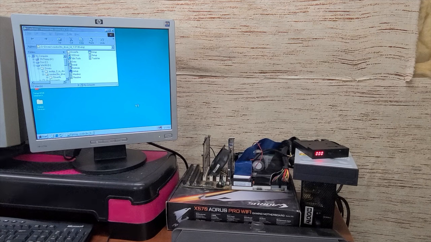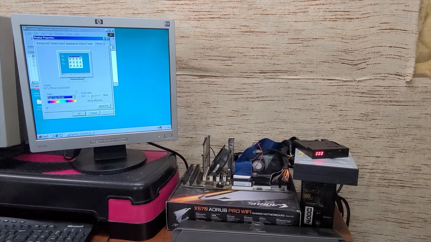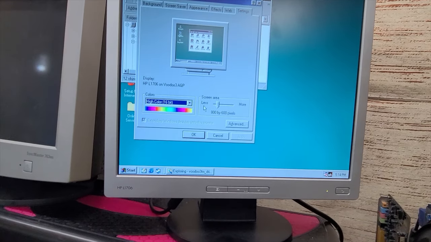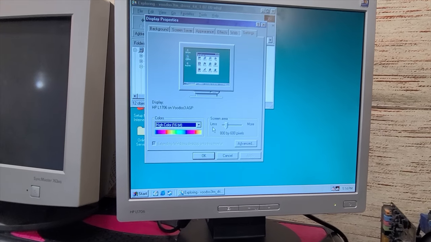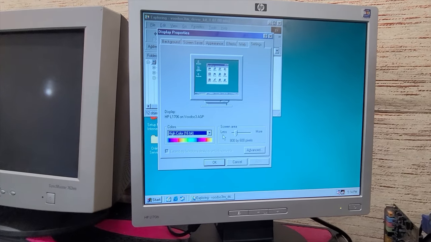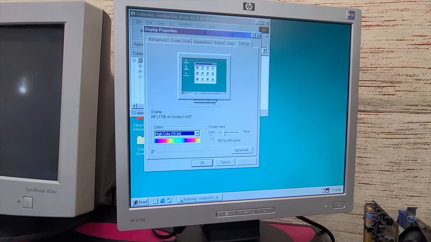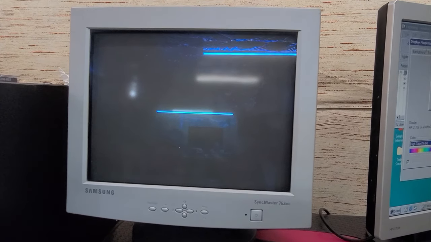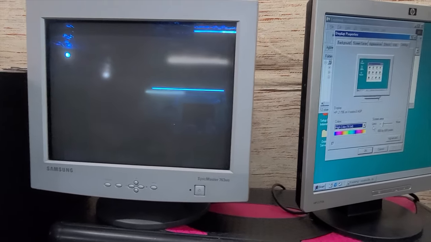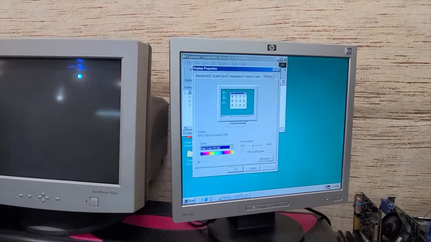Let's go check out our display settings. We've got 16 bit. I'm just going to leave it at 800 by 600. I should point something out. I do like using this 4x3 aspect ratio HP monitor. It does 1280 by 1024, which is not bad for Windows 98 kind of things. It also handles 640 by 480 quite nicely. It looks okay. I do have a CRT here that I may connect a little later just because I'm feeling overly nostalgic, but recording one of those is horrendous. So I just went with this for now because it is what it is.